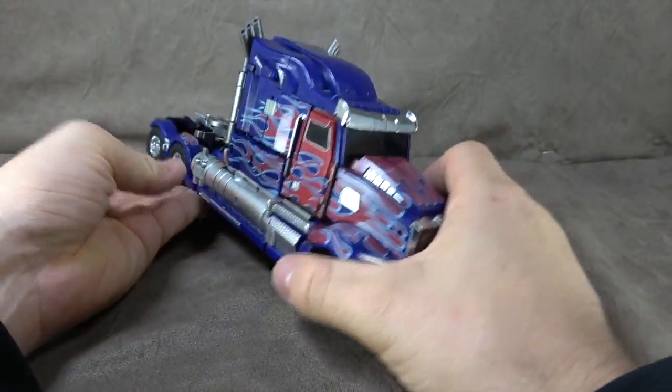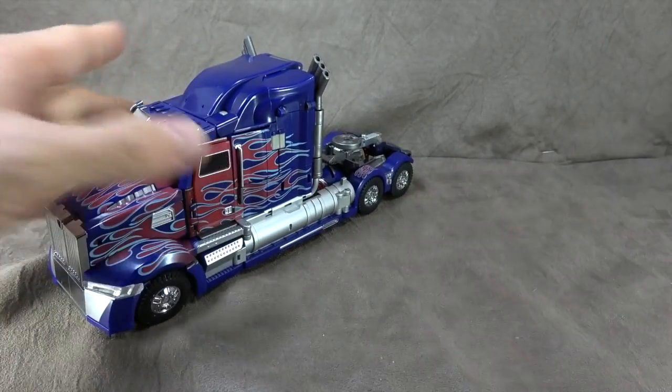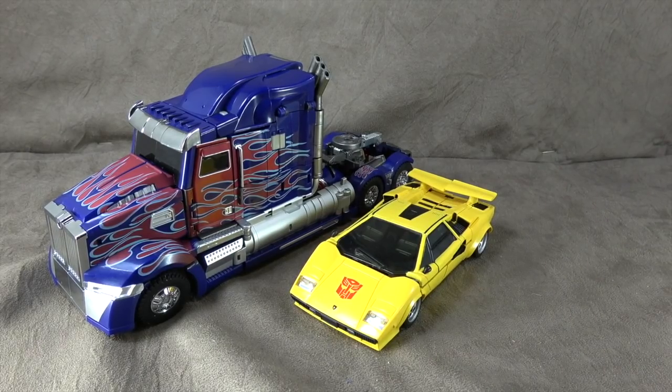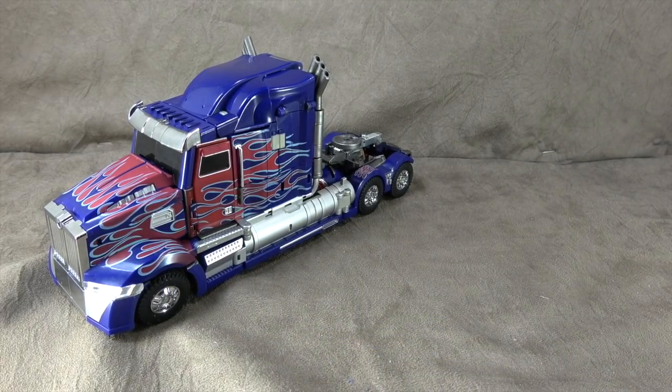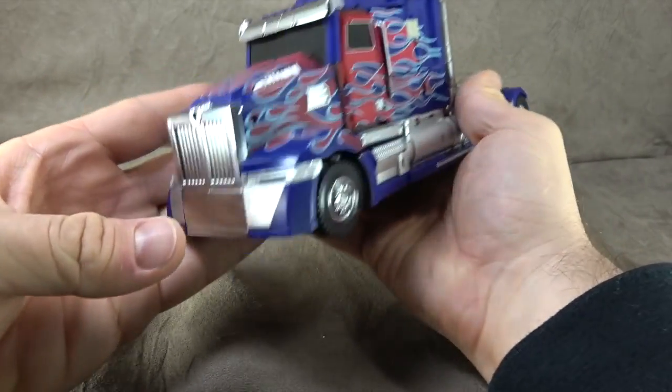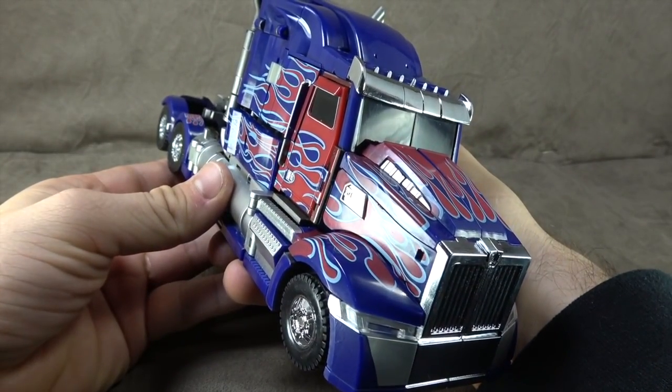I don't really have a whole lot negative to say about this. I think it's pretty amazing, and the process of getting there is equally so. And then we have it next to Tiger Tracks, per usual. It looks pretty good. Wow. Yeah, I think they did a pretty bang-up job, honestly.